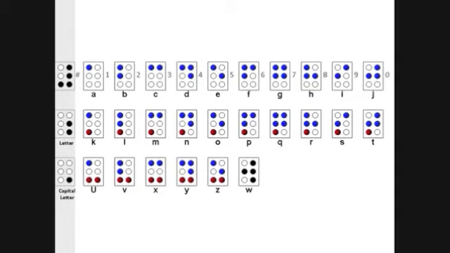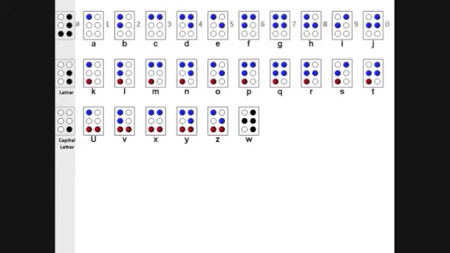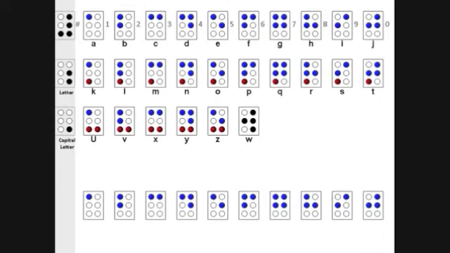Most of the standard punctuation marks can be found along another row of cells that are also a variation on the raised dots in letters A through J. So let's move up the cells that we have looked at so far and make room for this additional row of cells. This time, instead of raising an extra dot to differentiate these cells from letters A through J, we're actually going to move all the raised dots in this row down one position. The punctuation marks on this row don't follow any particular pattern, but they are still fairly easy to memorize.